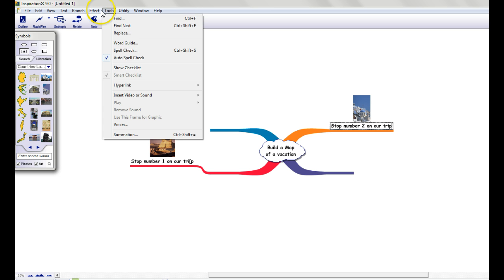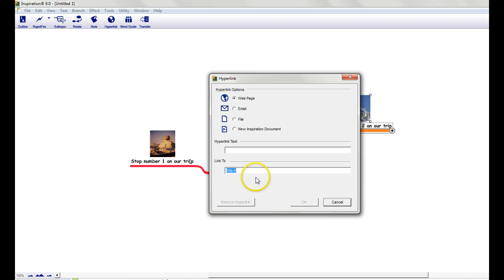To insert a hyperlink, you would click on this, and you need to have your hyperlink ready before you actually go in and start looking for it. It doesn't allow you to browse unless you're doing a file, in which case it'll allow you to select the file. So your resource can be an attachment, one of the resources. If it was explicit instructions on how you are to get to point B, C, or whatever you're doing, that could be one of the attachments.